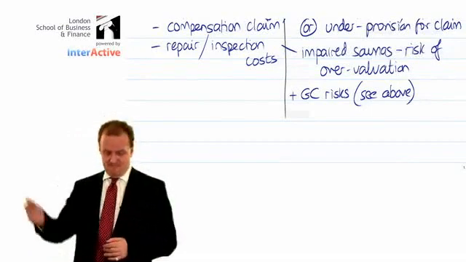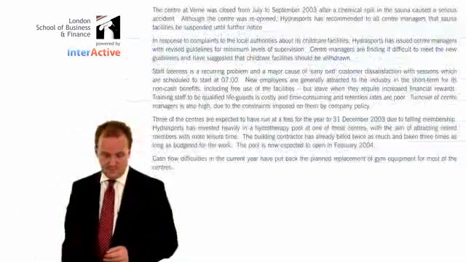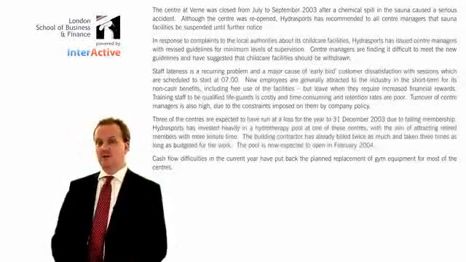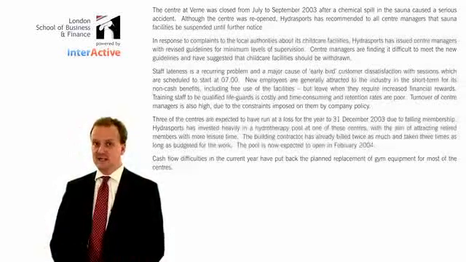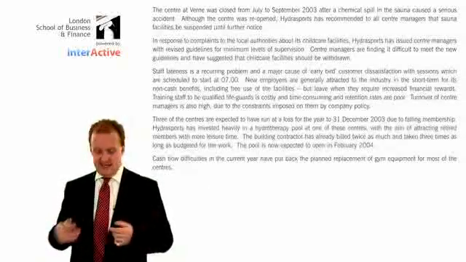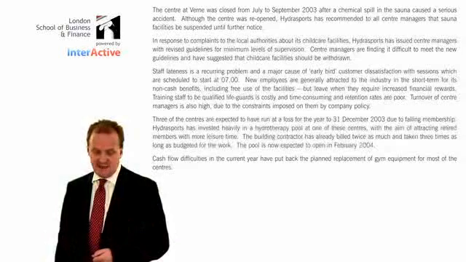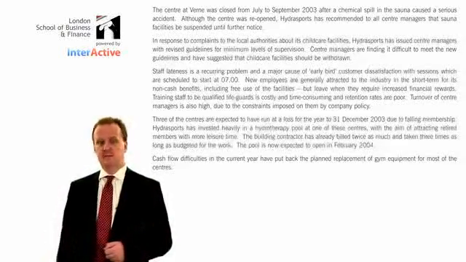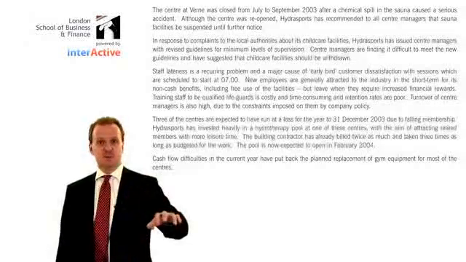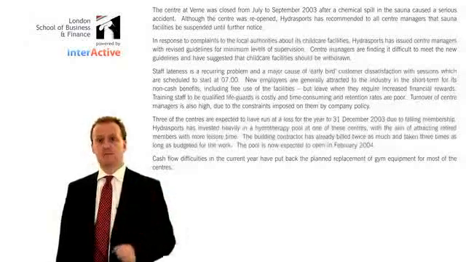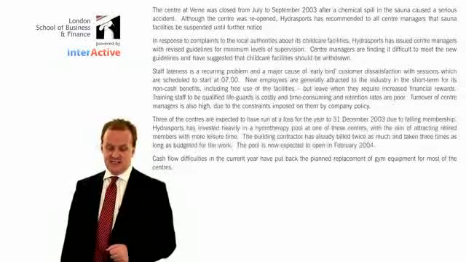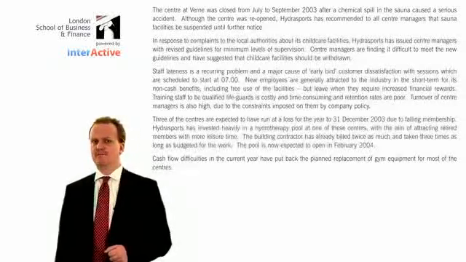Right, back to the question then. In response to complaints to the local authorities about its childcare facilities, so as suspected, childcare full of legal issues, and already they're getting some complaints, Hydrosports has issued centre managers with revised guidelines for minimum levels of supervision. So it would appear that they have not had the right level of supervision in place. That could lead to legal claims against the company. Centre managers are finding it difficult to meet the new guidelines and have suggested that childcare facilities should be withdrawn.